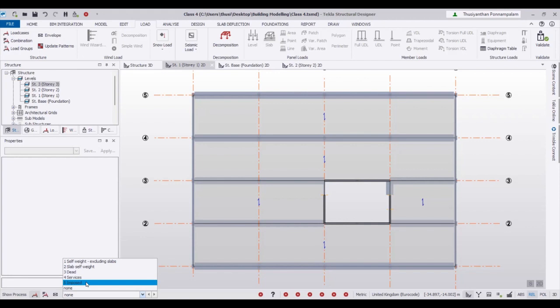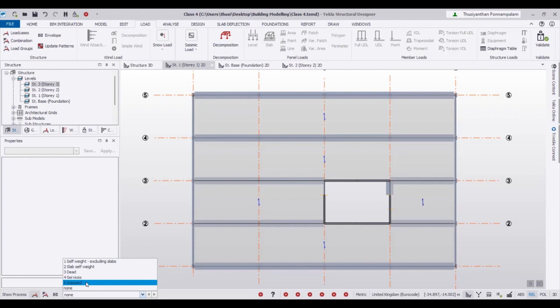So what is the meaning of dead load and services? Dead load means the building weight. If you need finishes, like tile finishes, you have to lay the screed, and only then can you lay your tiles. Generally, we make provision for 50 mm thick concrete as a dead weight.